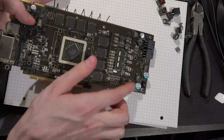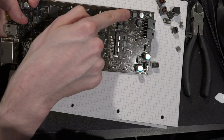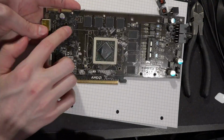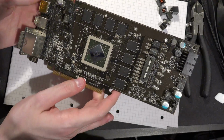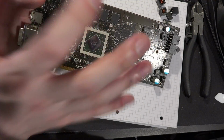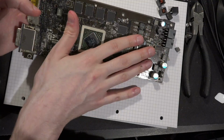And the rest of the VRMs on this card and the input filters aren't much better, right? These guys down here are this style. So those whine. That thing right there seems to be one of those molded types, so that's not really a concern. It seems to be relatively high inductance, so that's probably molded so that they can get the coil inside. And this one over here, that's one of the whiny ones again. So as far as inductor choice for their acoustic properties goes, this thing's kind of terrible, right? And you'd really want to just plasti dip everything. You'd want to try to cover everything on this.